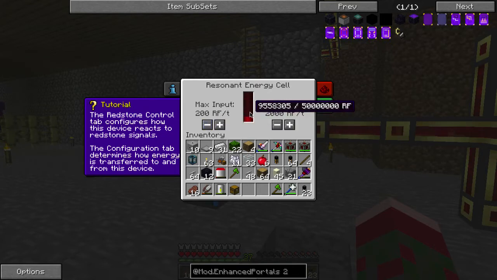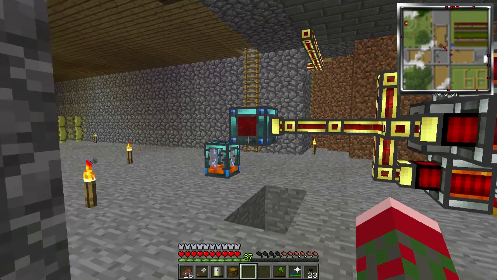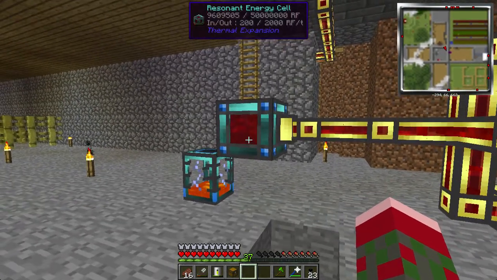And this thing is gaining power very, very slowly. Not ideal. And for some reason, it's not as reliable a source as my previous system. I think it's just because it hasn't had enough time to build up enough of a charge. That's probably it. Plus, I'm using a resonant energy cell, so I'm using a sort of impossible standard.